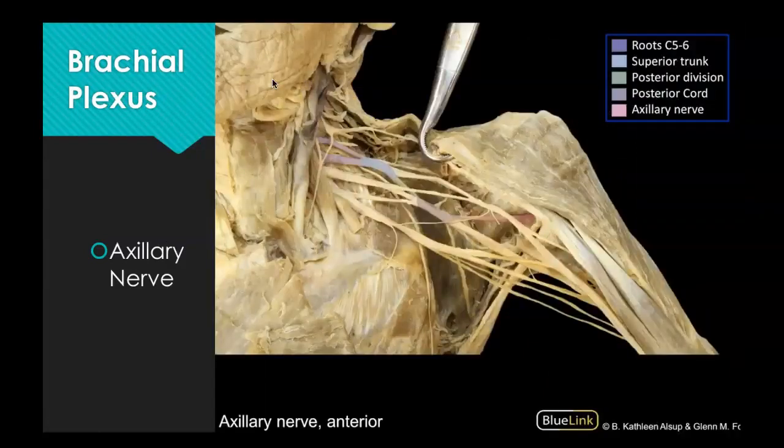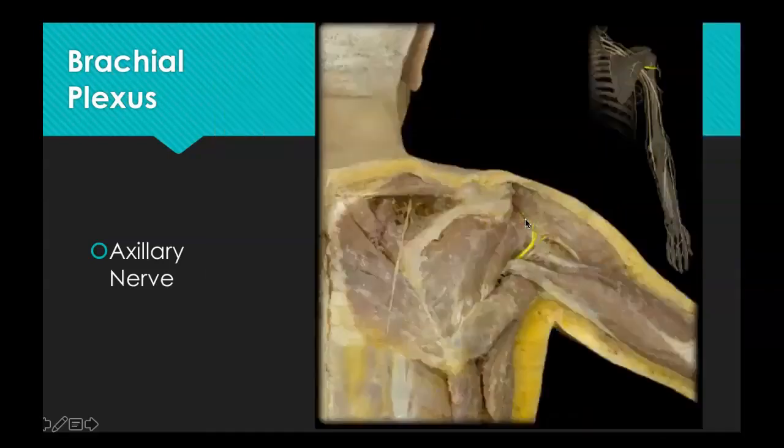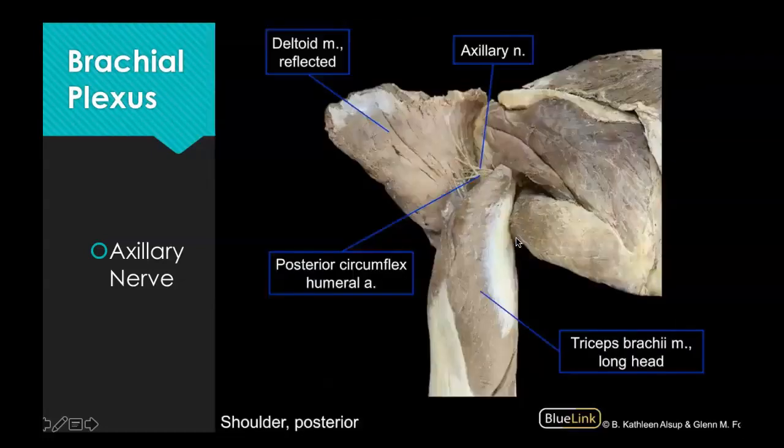Next, we have your axillary nerve, and this too comes off of the posterior cord seen in purple here. In the light pink, we see your axillary nerve. The axillary nerve is responsible for supplying two muscles. One, in this posterior view that we can see, is your deltoid muscle, and the other is your teres minor, which we see here outlined by my arrow. Here's another view where the deltoid has been pulled away. This is a posterior view, and you could see the axillary nerve branching out to give supply.